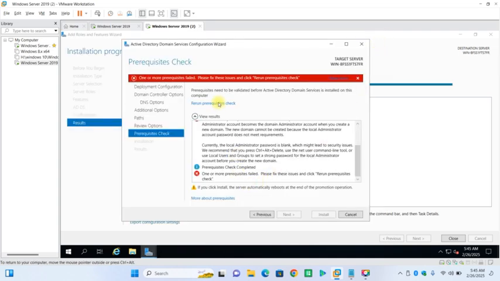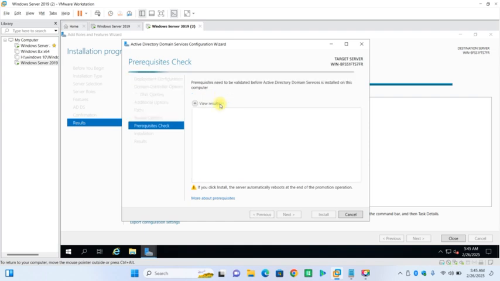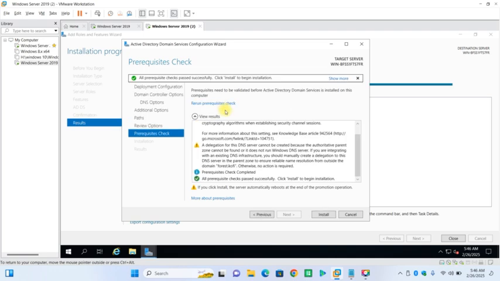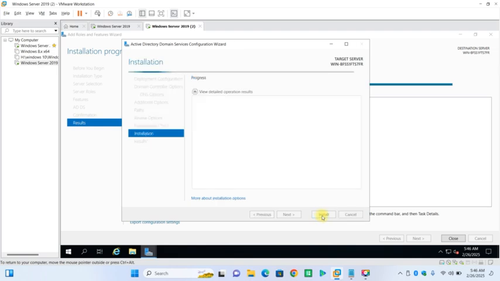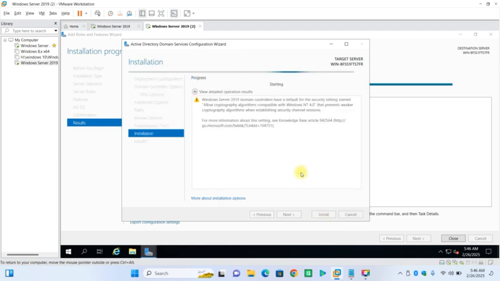So we're going to rerun the prerequisite check again and see if the error is going to be solved. Please, when you are setting your administrative password, take hold of that password very well, because when we are connecting to the domain, that's the password we're going to use. So it has given us a full check. That means that the install option is available, so we can now install.